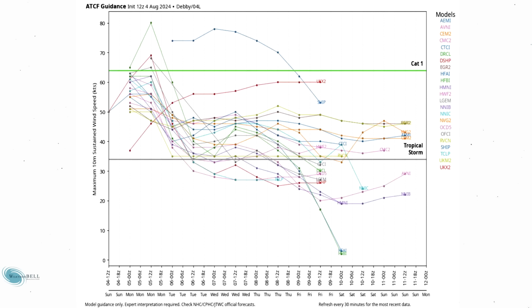Again, as we're switching this to Tropical Storm Debby, we do have a few models here that want to take us to Category 1. I'm pretty shocked none want to take it to Category 2, as this thing is just really intensifying quickly. We're already at about 65 miles per hour, I'm pretty sure, with the wind. So we're getting there. We're getting pretty close. But it is expected to drop off with landfall, obviously, and then kind of hover at this weaker tropical storm status for quite a while as it continues to batter the East Coast. It should maintain a somewhat intense storm all the way through, unfortunately.